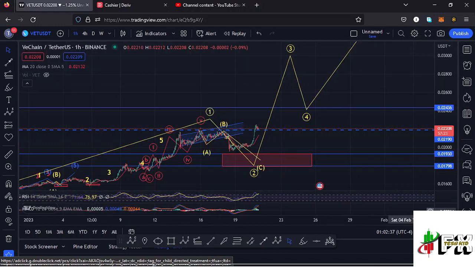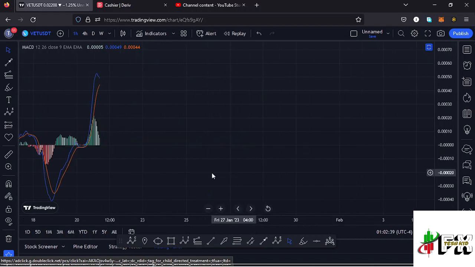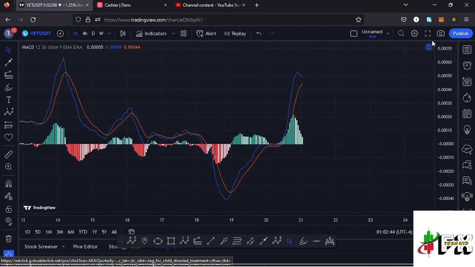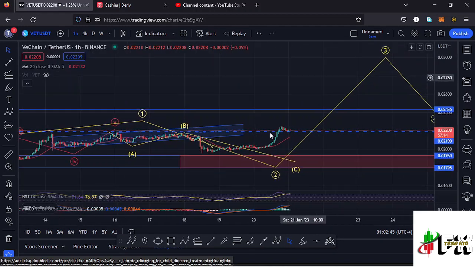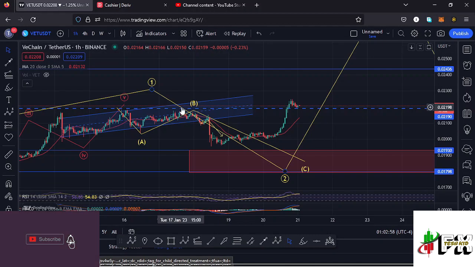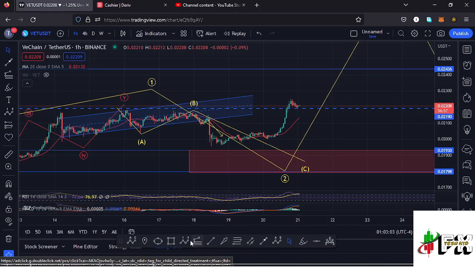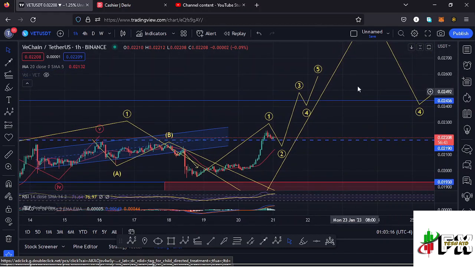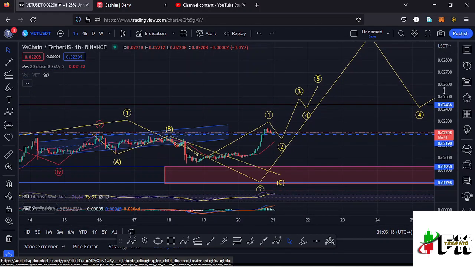Also taking a look at the MACD, here on the MACD we have been able to print a bullish cross, but we are seeing a bit of a decrease in the buying momentum, and that would mean we might see the formation of a second wave, because whatever we have here on the charts after seeing the low for this ABC corrective structure could be the formation of that first wave to the upside. So we might expect a bit of a retracement in the formation of a second wave before we see a wave 3, then expect a wave 4, and then continue pushing even higher in the formation of that wave 5 to complete the formation of that higher Elliott wave count 3 to the upside.